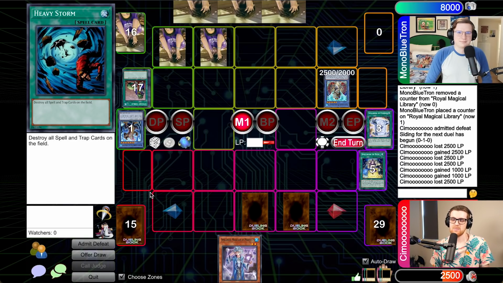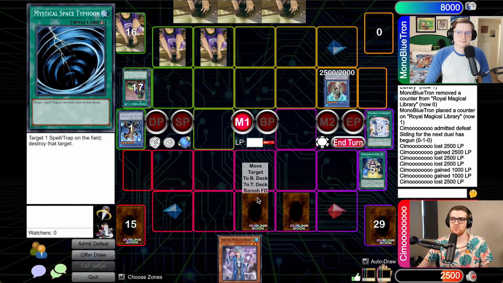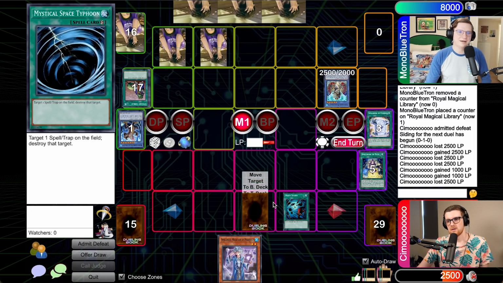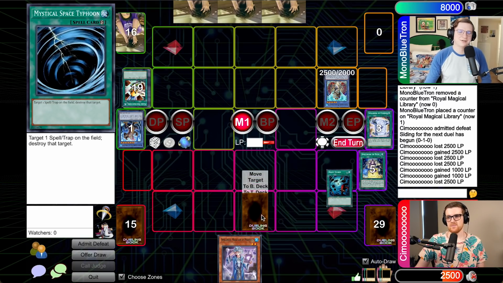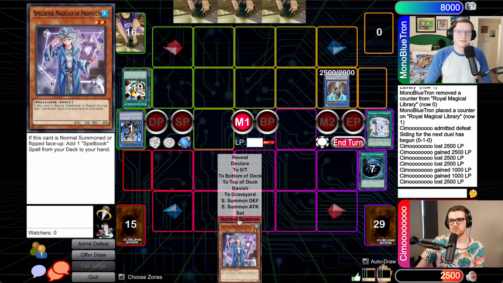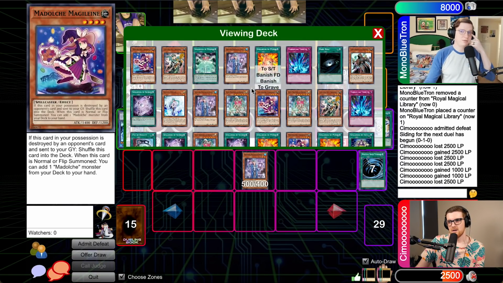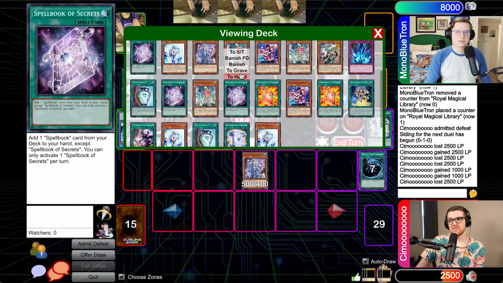I mean, that's a card to keep in my hand, but I don't know if it's the right card to keep in my hand. I'm gonna Heavy Storm now. Ag! Okay, so it's card destruction, hand destruction. Okay, excellent. It was Heavy Storm MST. I have Prophecy. Okay, we're chilling. We're big chilling. So I'm technically not dead here.